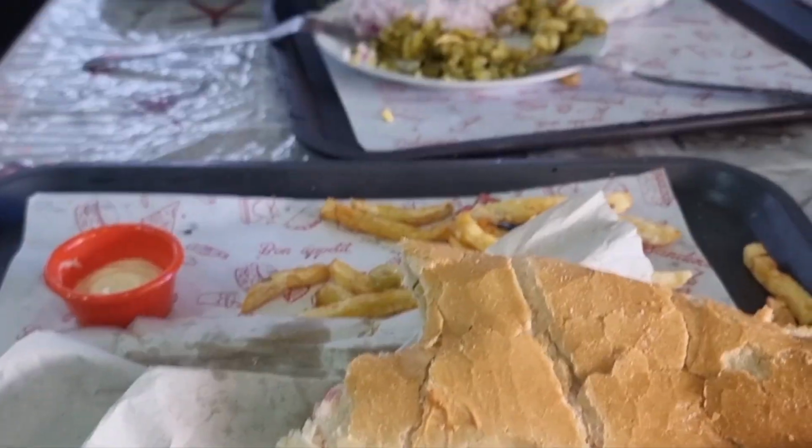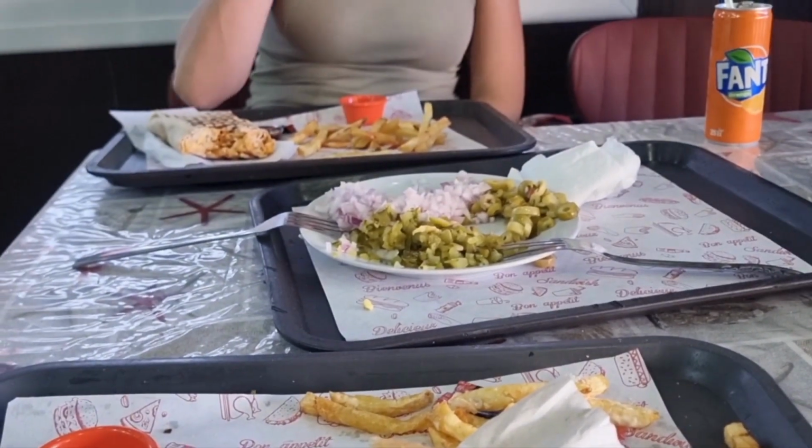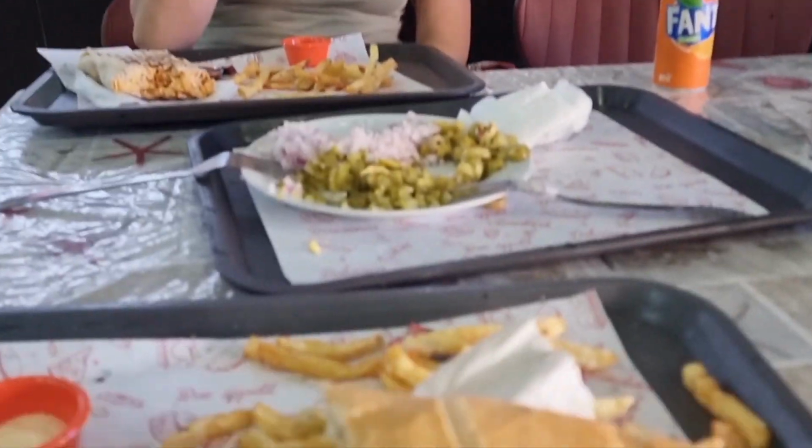So now we're going to go find somewhere to eat and then make our way to our campsite, which is about 2 hours away from here. But we're not in a hurry, we're just going to enjoy the journey, and we'll let you know how we get on. Ciao. We were glad to have our first meal in Morocco, and of course, I know when to stop recording.